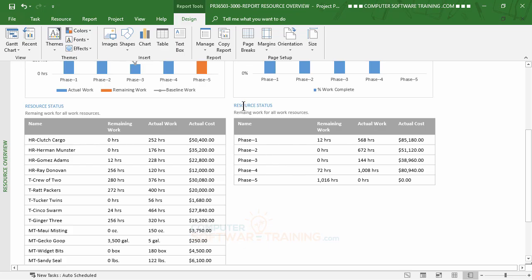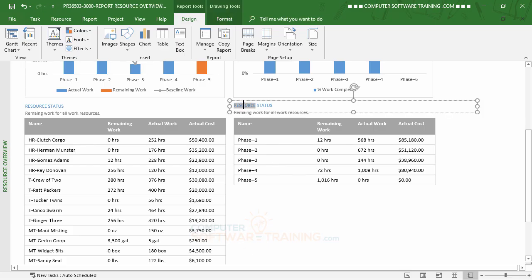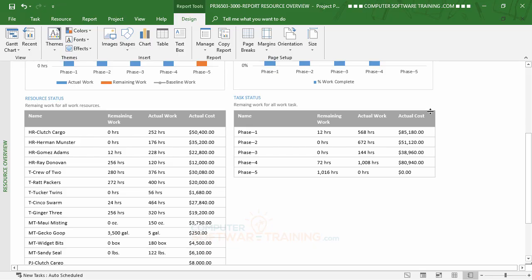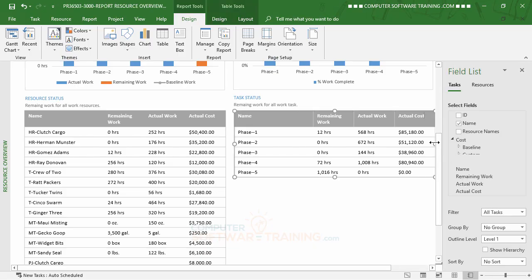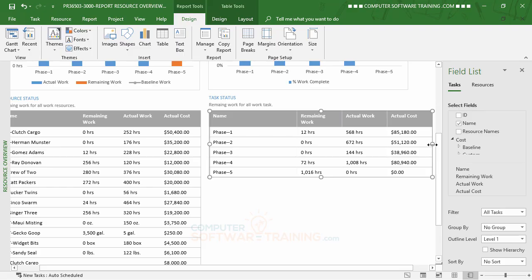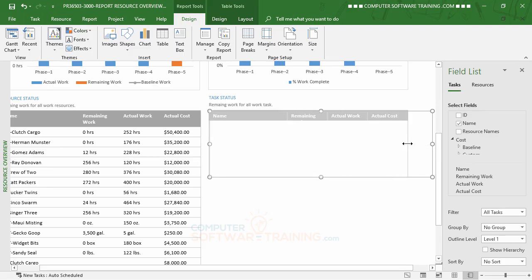And there we are. Then I can change this one from resource status, I'll just double click it, to task status, and then remaining work for all work. And on the bottom one there, I can say tasks. All right. I can make it small too. Task. There we go. So what I'm going to do is make this just a little bit less wide because it's hanging over just a little bit. Oop, wrong way. There, kind of bring it back about right there.